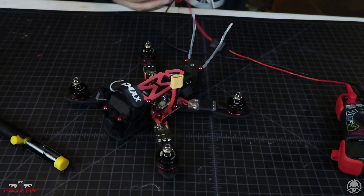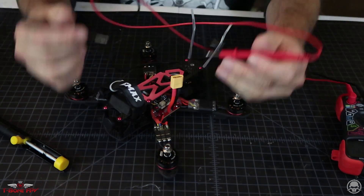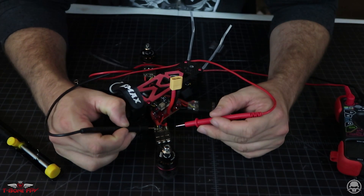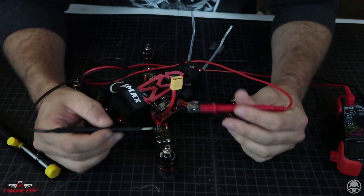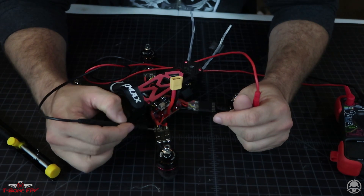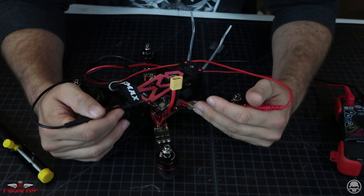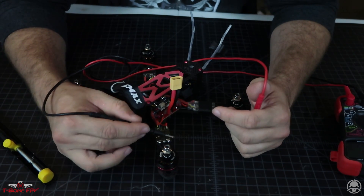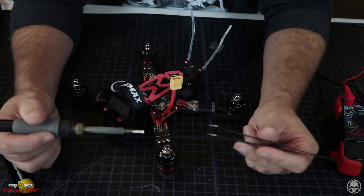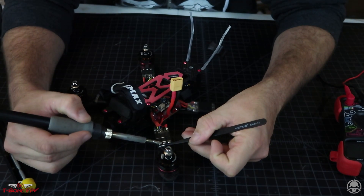It's a really quick and easy way to check your quad to see if it's going to smoke when you plug it in. Most likely it shorted out and that's probably why it blew on us. We'll just go ahead and check it — black and red — and it shorted out. So we're going to remove this ESC out of the equation and then do our test again, pulling all the wires off of it.